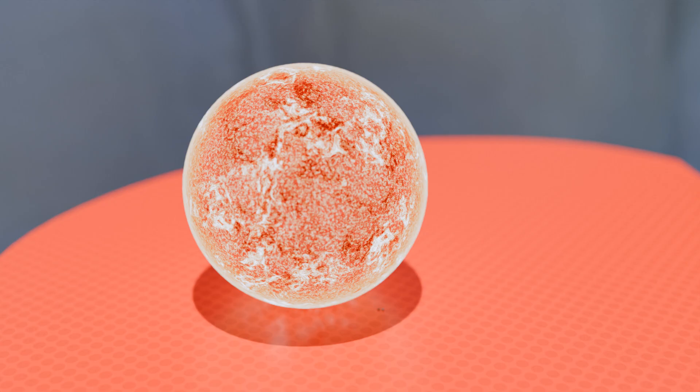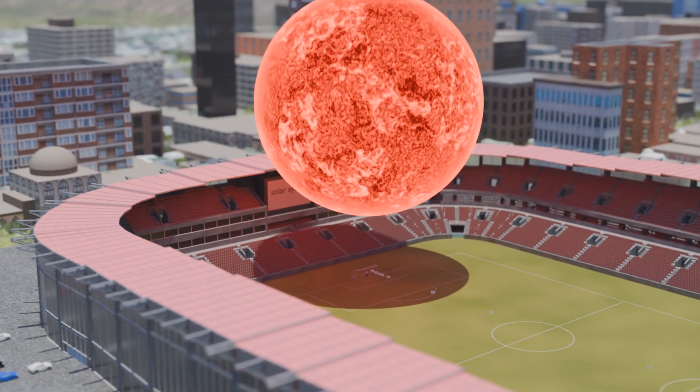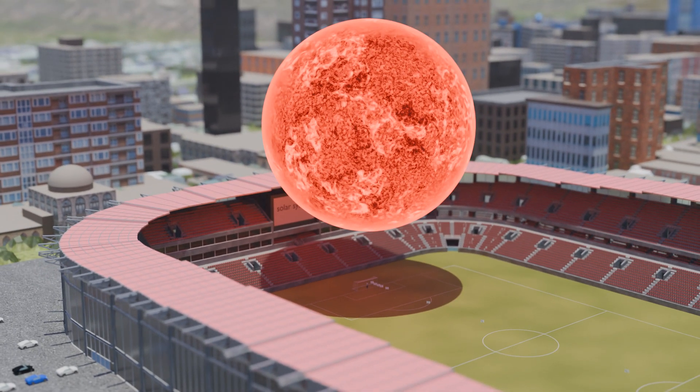For example, in the constellation Canis Major, there is the star VY Canis Majoris. It is a so-called red supergiant, more than 1,400 times the size of our Sun. In our scale with the ping-pong ball-sized Sun, this giant would be 57 meters tall, roughly the height of a multi-story skyscraper. VY Canis Majoris is therefore larger than the diameter of Jupiter's orbit around the Sun. Although this supergiant is much larger than the Sun, it only has about 35 times the Sun's mass, but is around 300,000 times more luminous. Due to its vast distance from Earth, VY Canis Majoris is not visible to the naked eye.